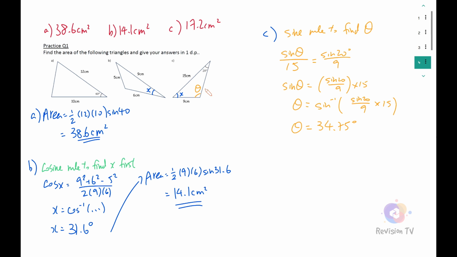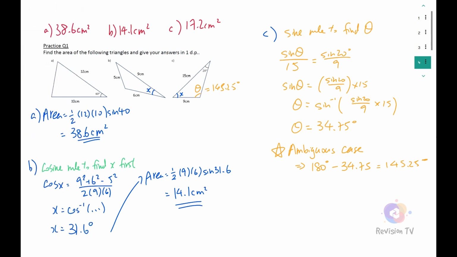However, if you have watched the sine rule video, you remember one special case I mentioned. The words start with A. And remember? It's called the ambiguous case. Now you can see the theta value is clearly an obtuse angle. So we have to apply the ambiguous case trick in here. Ambiguous case, which is 180 degrees minus the acute angle. So that will give you 145.25 degrees. That's the angle of theta. Okay, so theta equals 145.25 degrees.